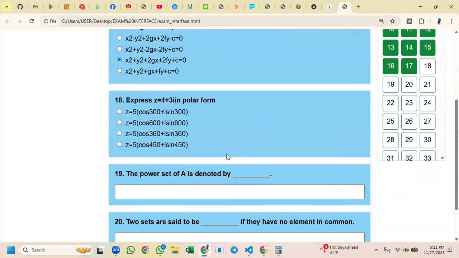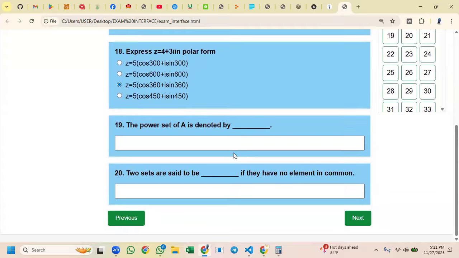Now express Z equals 4 plus 3i in polar form. This is an imaginary number now. In polar form, what will it be? This one requires long calculation. That is why you have to prepare. If you are doing the MTH course and you want to score high there, you have to prepare. This kind of question requires calculation, which you are not expected to finish in less than 1 minute, and you have less than 1 minute to answer it. Speed is very important. I think the answer is C for your consumption.